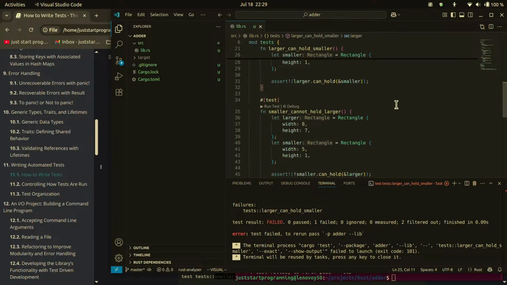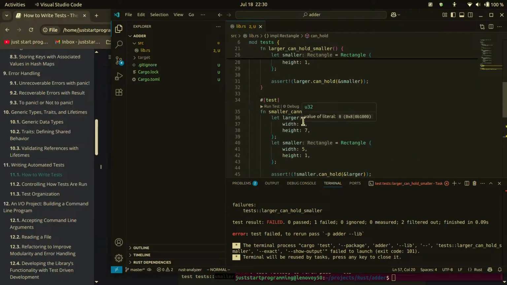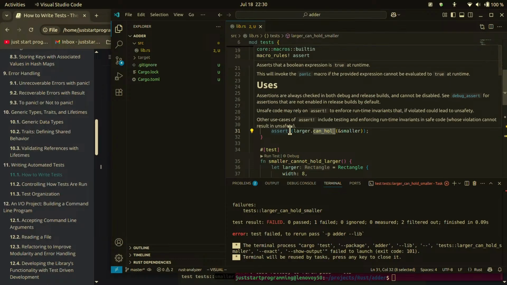This can hold, because we changed the logic of can hold. So self should be greater. Larger itself is greater, height is greater than these two, so this one will return true, and it will pass.